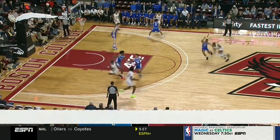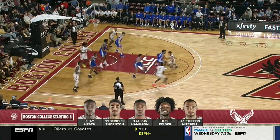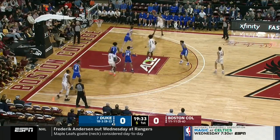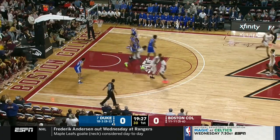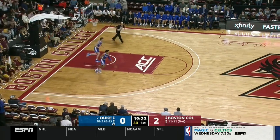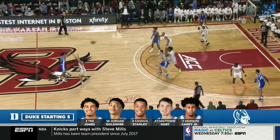And the Blue Devils are out in the man-to-man defense. And John, as you pointed out, Boston College, a lot of the offense will come off the dribble. Well, it's a team that puts you in tough situations because they get you to chase the basketball with the bounce. Already, Boston College has some open look opportunities. That's the first shot they've taken. Stephon Mitchell with the miss, and Felder's there with a follow, and the Eagles have the first bucket. Yeah, when you get that defense chasing, the eyes follow the basketball, and that's what puts a defense in a bad situation. That's how you give up offensive rebounds.